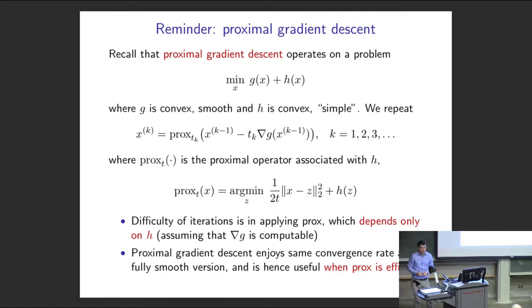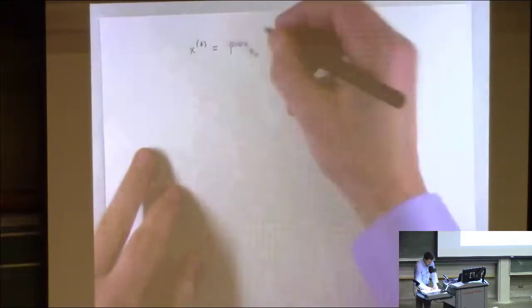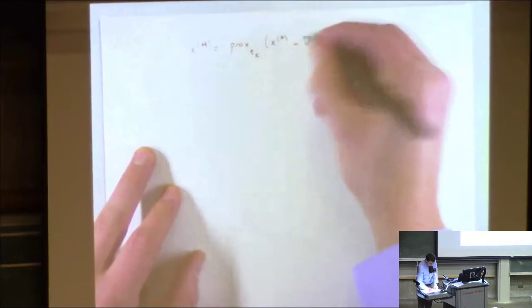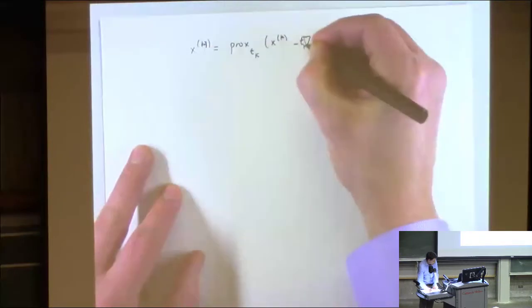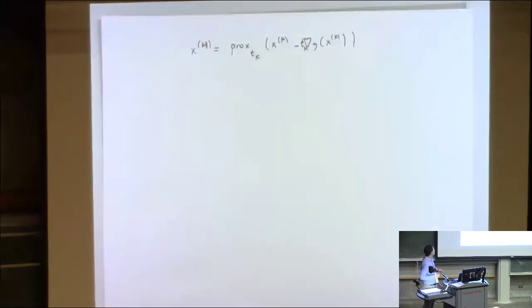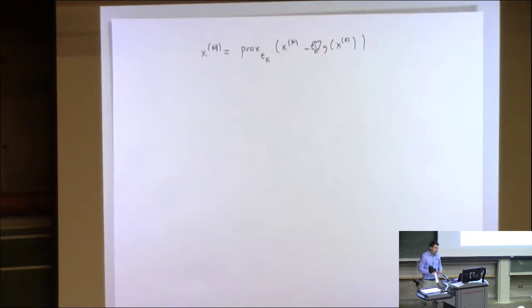And the update here is very simple. We just repeatedly solve the update: x_{k+1} equals the prox with step size t of x_k minus t times the gradient of g at x_k, where the step size manifests in the prox operator. He wrote it with indices, I wrote it with k plus 1, but same thing. So we just repeat this update, which is like a gradient update we saw, but it involves this additional prox operator. If it was just this thing, it would be a normal gradient update. And the prox operator solves another optimization problem.